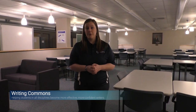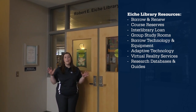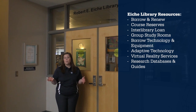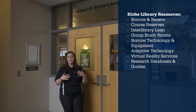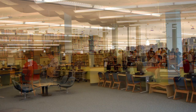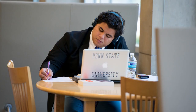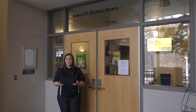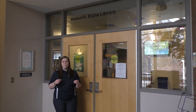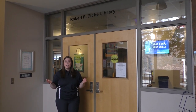This is our Robert E. Icke Library, and every Penn State student has access to this library as well as every other Penn State campus library. Here you can often find students studying and working on coursework. The library also has great resources including an Education Abroad office, camera and equipment rentals for projects or personal use, and laptop checkouts. If you're looking for a book and can't find it here, librarians can check all other Penn State campuses and even Big Ten campuses.